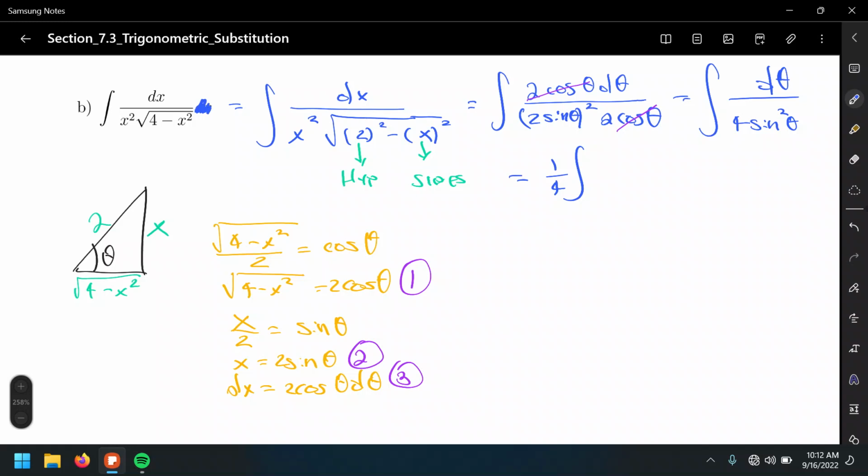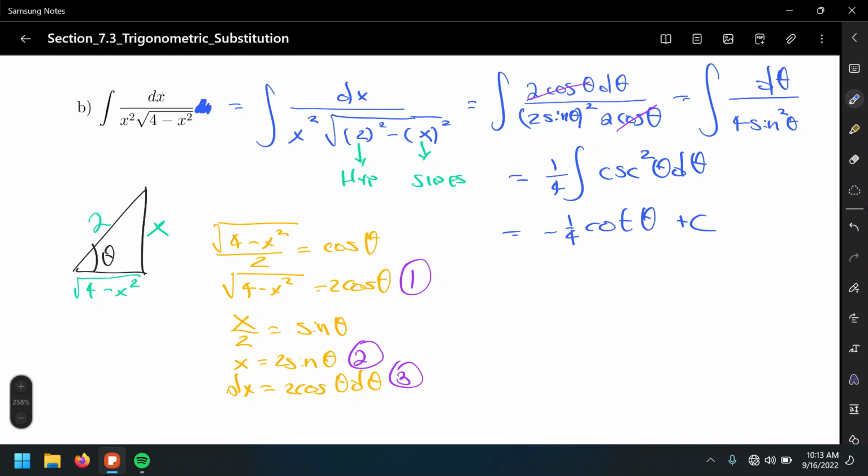In other words, what's the reciprocal of sine? Not arcsine, that's the inverse function, which is different. Cosecant. All right, so that means cosecant squared theta. And well, this is one of the direct formulas. Cosecant squared is the derivative of which function? Isn't it cotangent, but actually negative, right? So that's negative 1/4 cotangent theta plus c. And so we're done solving the problem in the world of trigonometry.